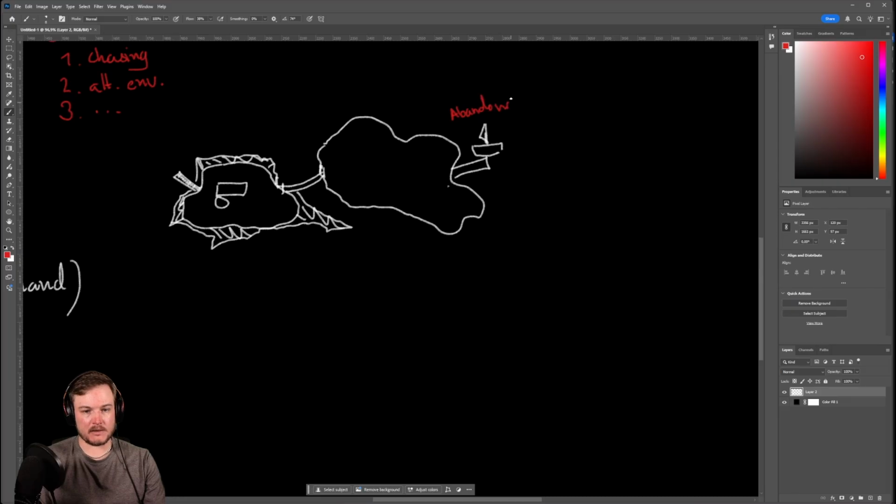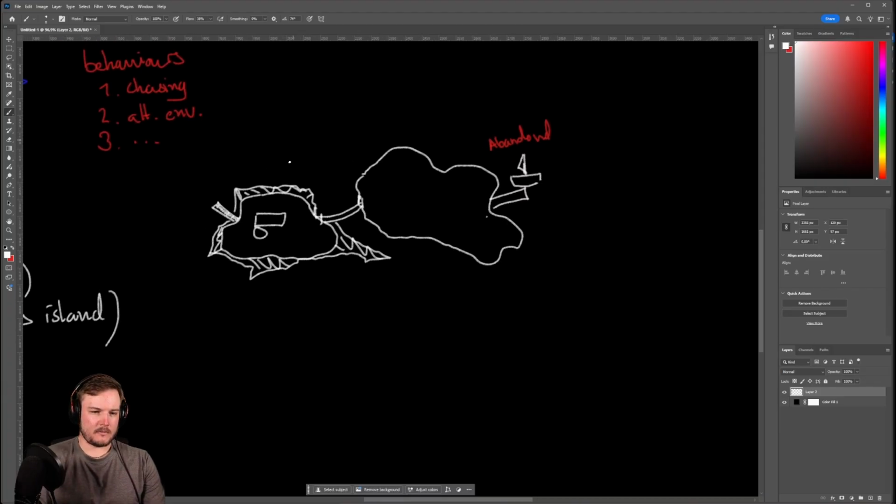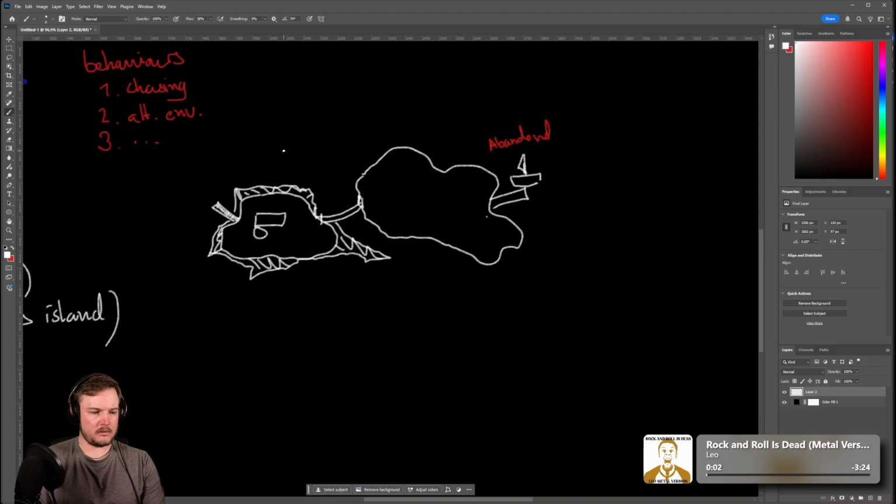I'm going to misspell this, but let's go with that. So there's an old abandoned boat that the player could rush for and hopefully get to safety. But you wouldn't know about this boat until you read a diary or a log that's in the lighthouse. There's a log.